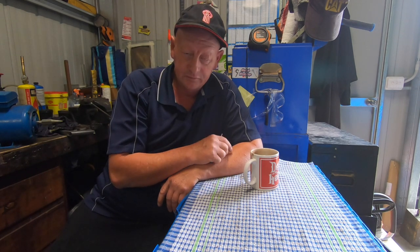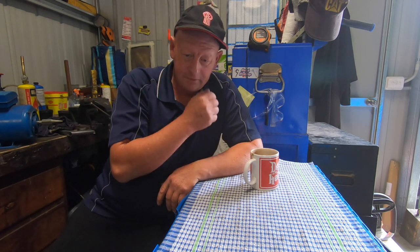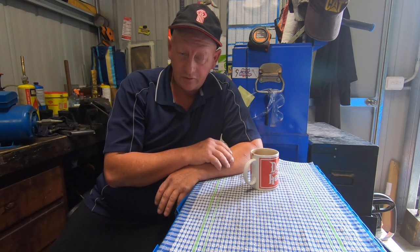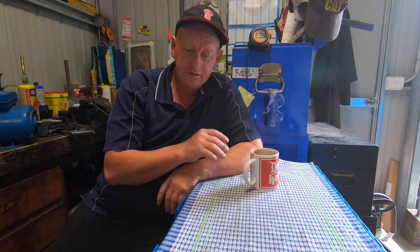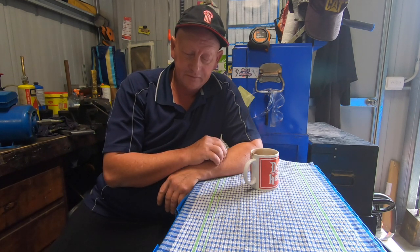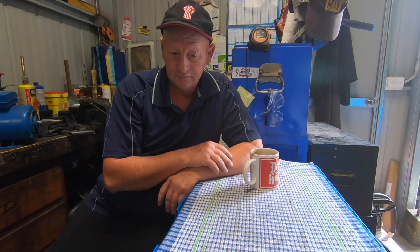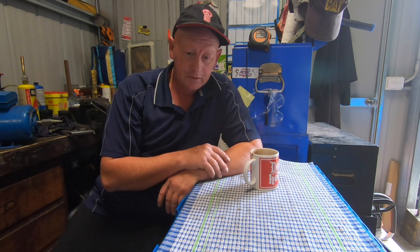I thought the lead screw was clean, but it's that fine. Like, I'm not trying to make excuses. It was that fine. I thought it was clean, but it actually wasn't. The lead screw, I forget what it is, 16 TPI, whatever. It's not that. It's fine as shit. Anyway, I'll show you in a minute.